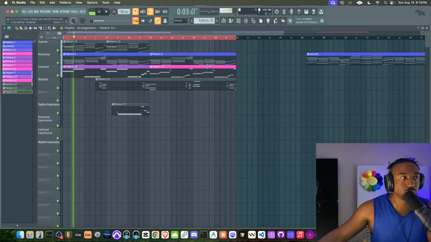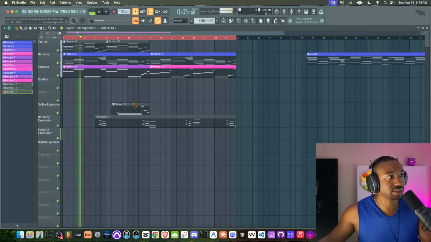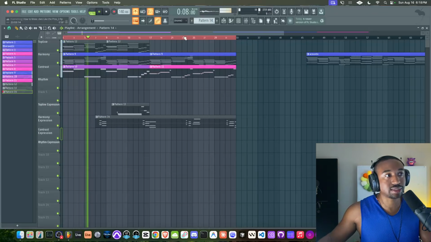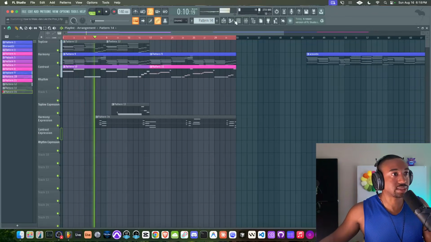So now all those little chord movements, I consider that a harmony expression because it's not going to hold the track together, but it is still a harmony element. It's more of an accent.